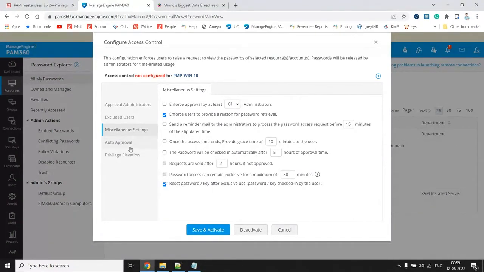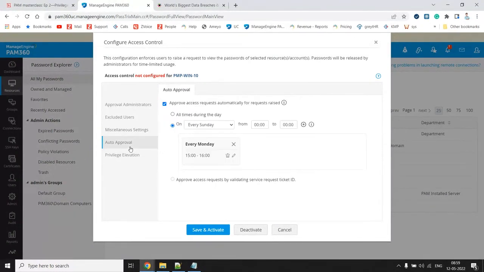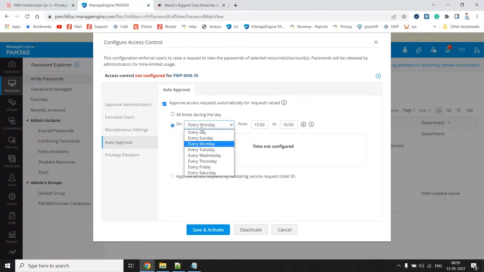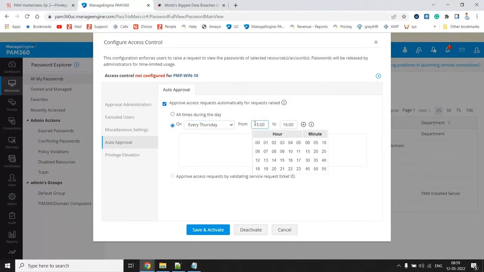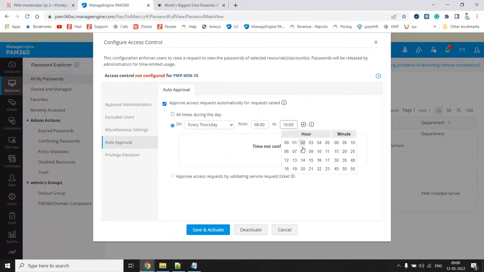The only difference is you will come to the auto approval functionality, and you can select from what time to what time the password should be available. So let's say I'm going to approve it every day, or let's say today is a Thursday, so I'm just approving it on Thursday from 8 o'clock to 10 o'clock in the morning, right?